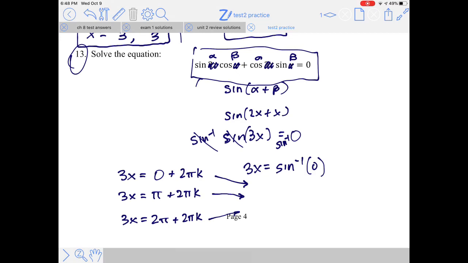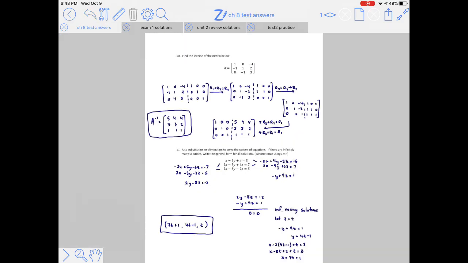Okay, that's a great question. You would all agree, right, that we've got to divide by 3? But what divides by 3 over here? The 0 divided by 3. And the 2 pi k divides by 3. And for those that weren't here on Monday, what's the point of the 2 pi k expression? To show that we're going around the unit circle. 2 pi times 1 is 1 revolution. 2 pi times 2 is 2 revolutions, 3 revolutions. Because we're not constrained by 0 to 2 pi, we can have an infinite number of solutions here by just going around the unit circle.